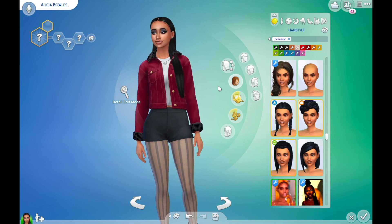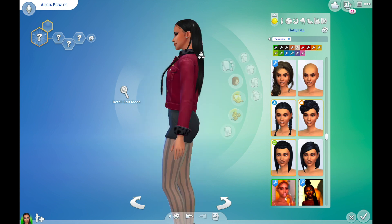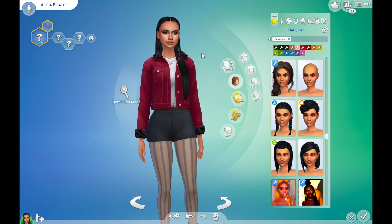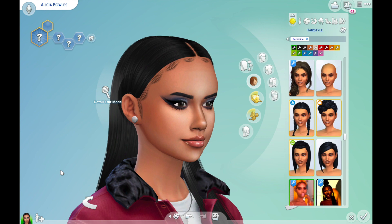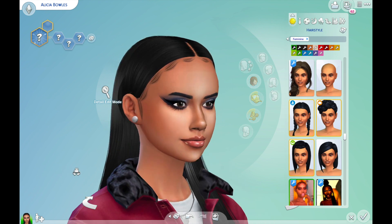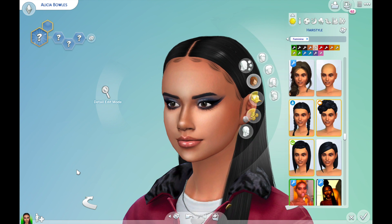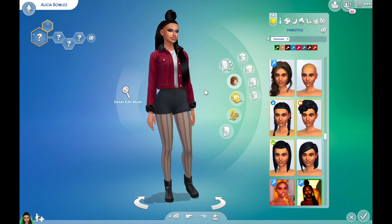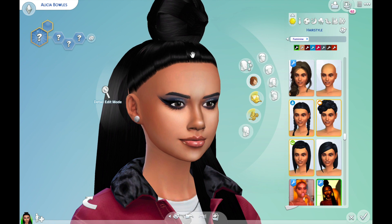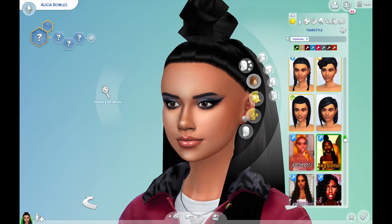Honestly, this is me — if you want to ever see my face, this is me. I want to be very private; I never want you all to see my face. No one at my school really knows who I actually am, and I want to keep it that way. But look — this is really what I look like. My hair is straight, it has some color in it, and I have edges like that. Does it compliment her face or is it just me? Alpha texture hairs do look so much more realistic, but it still looks like she's wearing a wig.